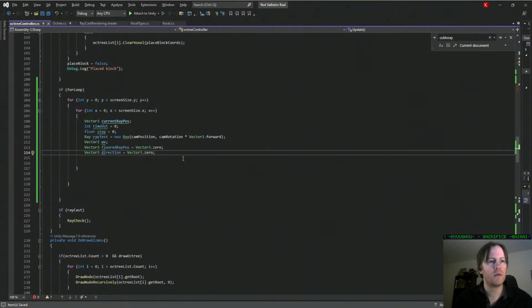So we're not allowed to declare anything inside this for loop.